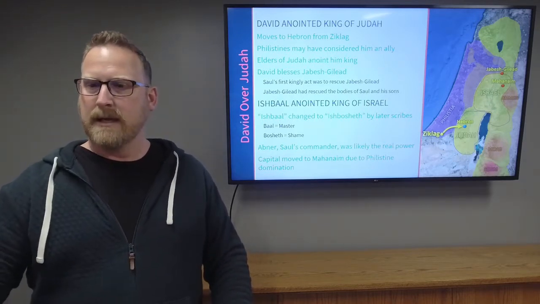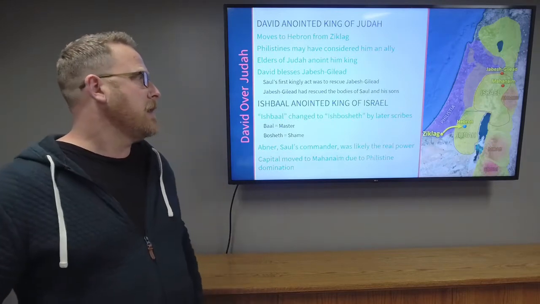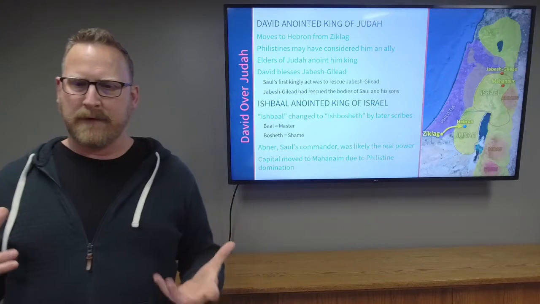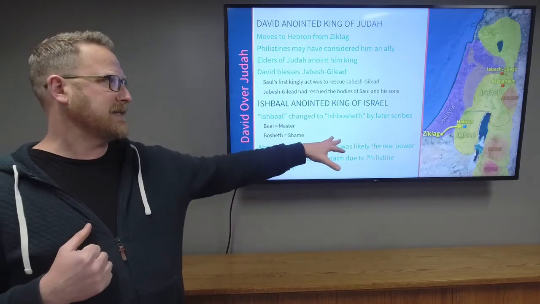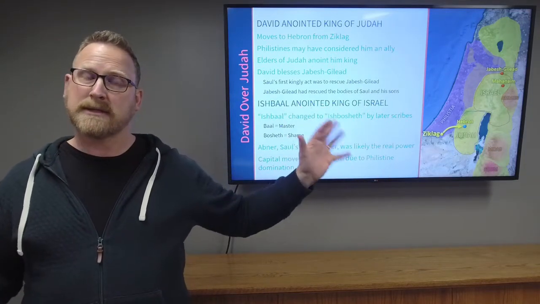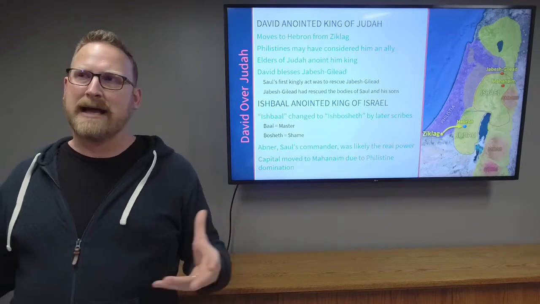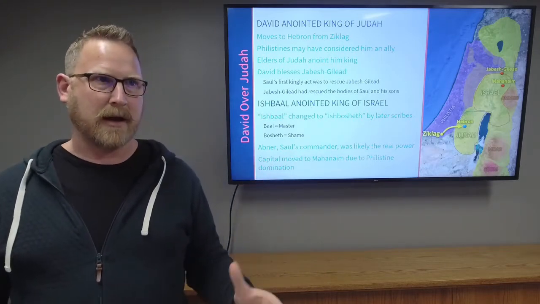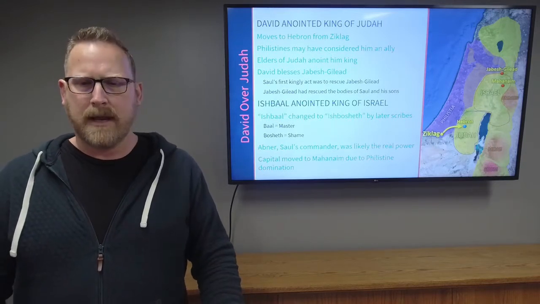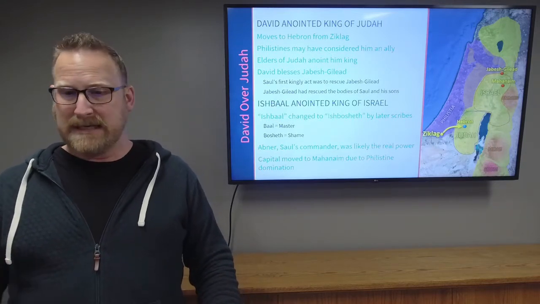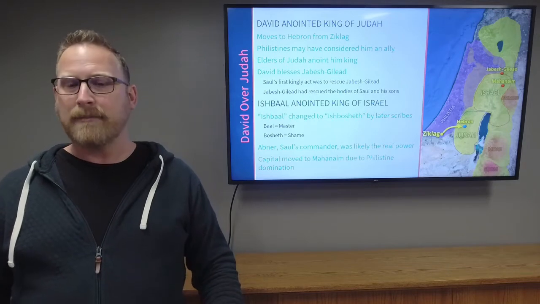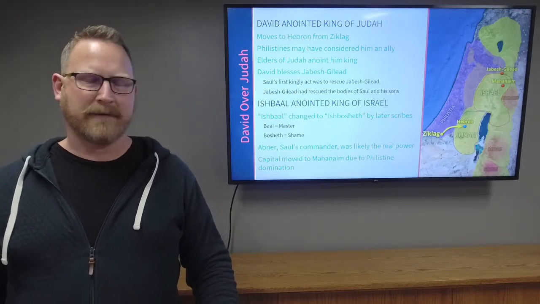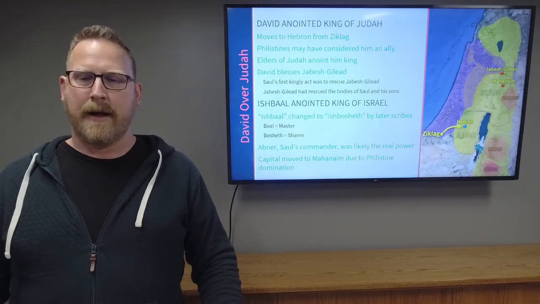So David, when Saul and his sons are killed on Mount Gilboa, if you'll remember, was in Ziklag. That's where he was living at the time. He was an ally of the Philistines. In fact, he had showed up to go to the same battle that Saul was killed in, and he was rejected by the other Philistine leaders, probably wisely so, because he would have turned on the Philistines and would never have fought against Saul.